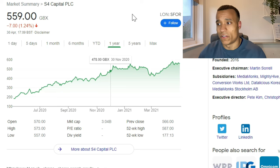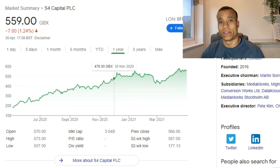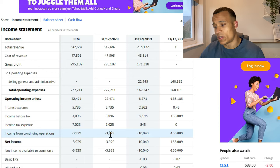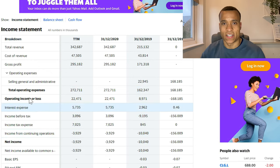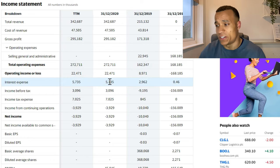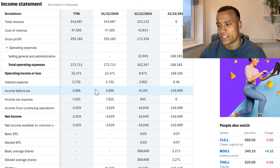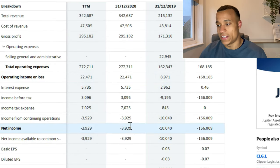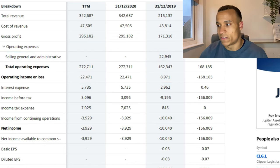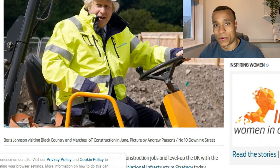S4 Capital has a current market cap of £3 billion. Compare that with WPP at around £10 billion but not growing anywhere near as fast — WPP is the established company whereas S4 Capital is the disruptor. The only caveat is that S4 Capital is not currently profitable, but that is largely due to reinvesting and making acquisitions to fuel ~60% annual growth. Their gross margins are around 85% and they're close to profitability — posting a £10 million loss in 2019 and a £4 million loss in 2020.